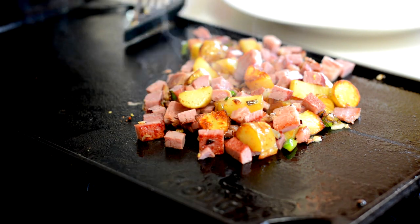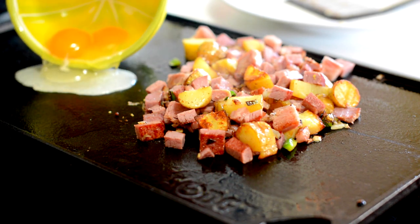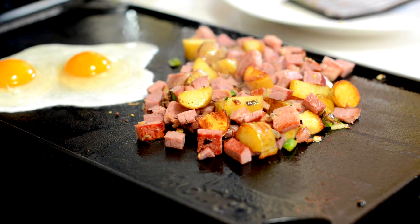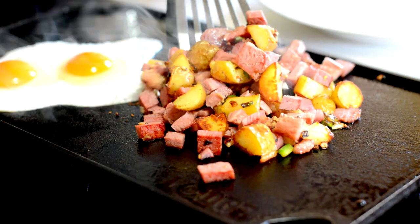After we get it all mixed together, we're going to take and throw down some farm fresh eggs. These happen to be farm fresh, free range, locally sourced, all that good stuff. Which that's why the yolks have that real dark color to them, and they taste good too. And the only thing left to do at this point is to plate this up and eat.